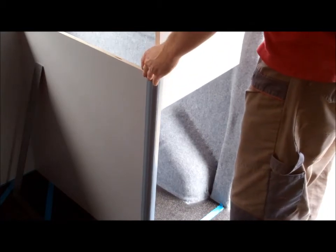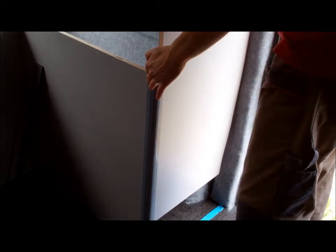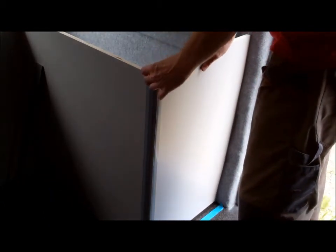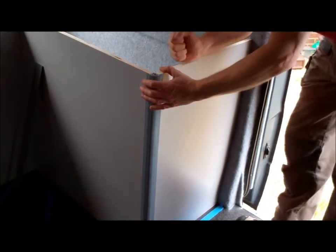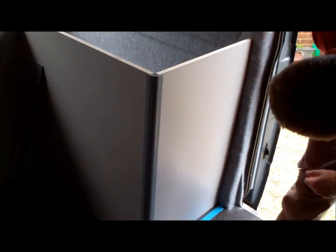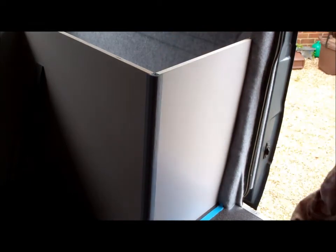Board's cut, see if it fits. A little bit of trimming on the top. The side's pretty good though.